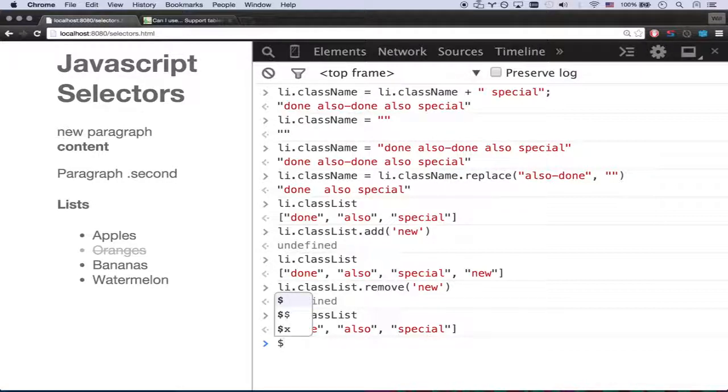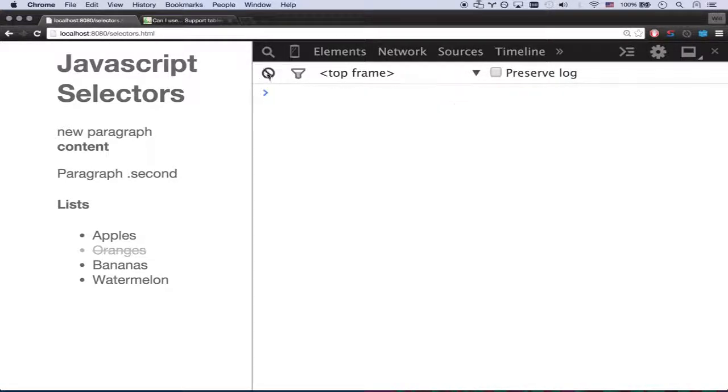If you're using jQuery, it's super easy. I would just do something like this. I'd look up my class for done, and I do addClass new. And that's how jQuery works. I'll leave it for that. I've got a whole series on jQuery, which you'll love. And that's pretty much it. That's how you'll select stuff. That's how you'll add stuff.